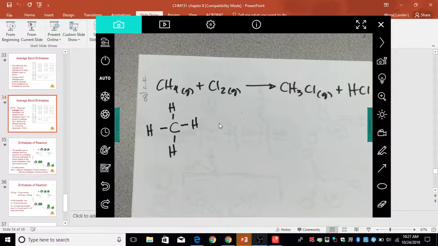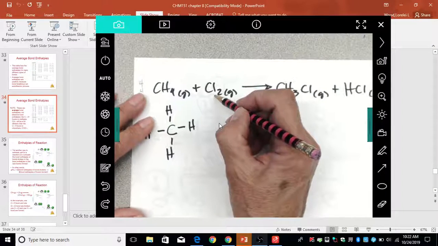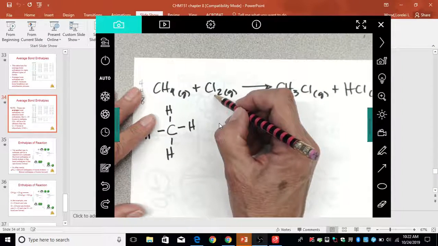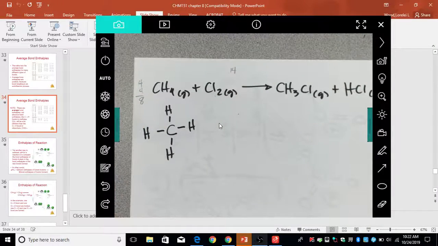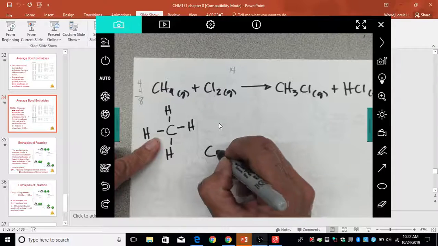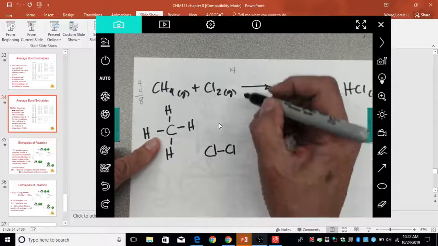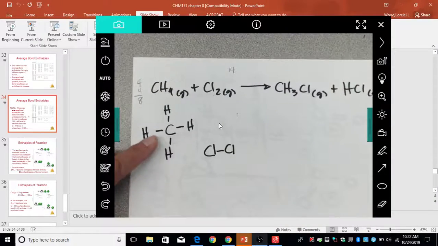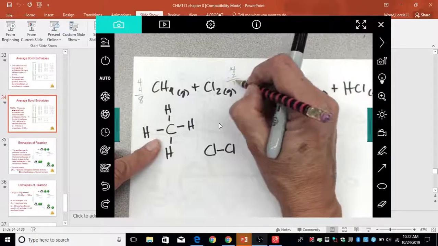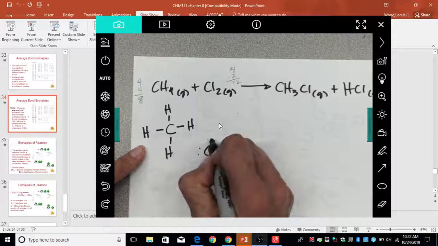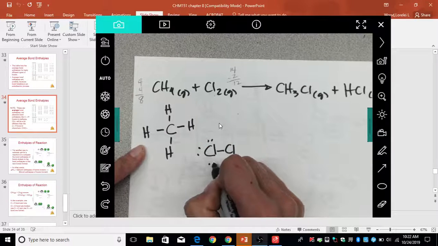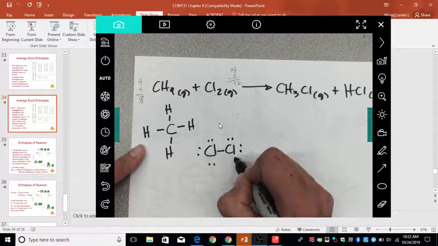Let's count electrons for Cl2. Chlorine is a halogen, there are 7 valence electrons times 2 is 14. So we have 14 valence electrons to distribute. So I'll do Cl2 here. 14 minus the 2 for a bond leaves me 12. That makes good sense. 1, 2, 3, 4, 5, 6, 7, 8, 9, 10, 11, 12.